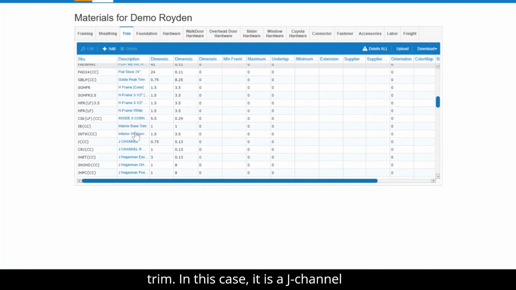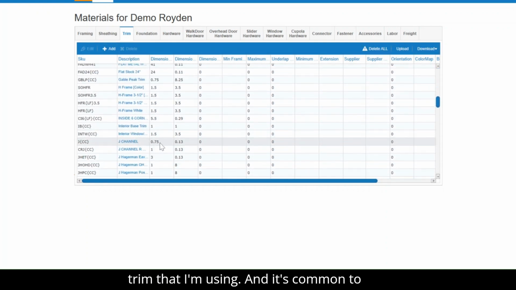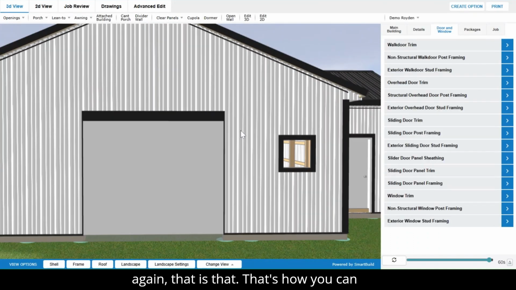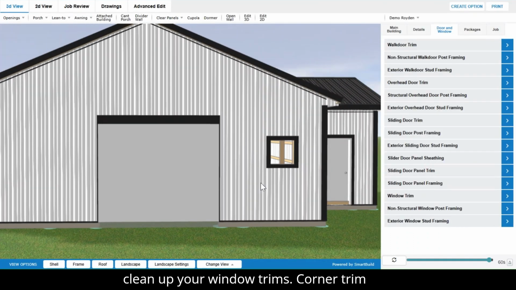In this case, it is a J channel trim that I'm using. It's common to set that to a 1 inch or a 0.75, 3/4 inch, whatever looks best, and you can use your own judgment there. It does not affect the material or the sheeting lengths in any way. So this trim is purely for a nice visual. That's how you can clean up your window trims.